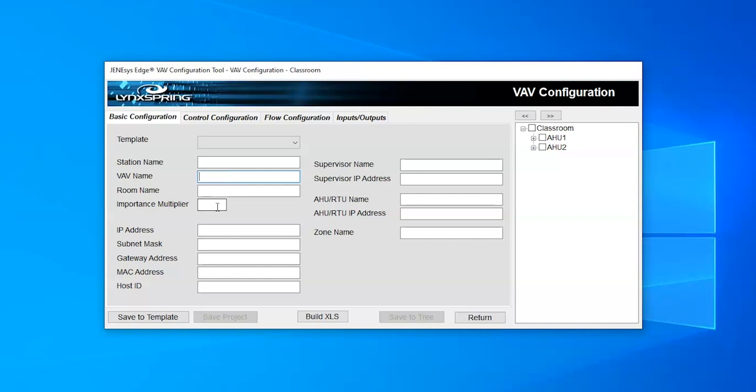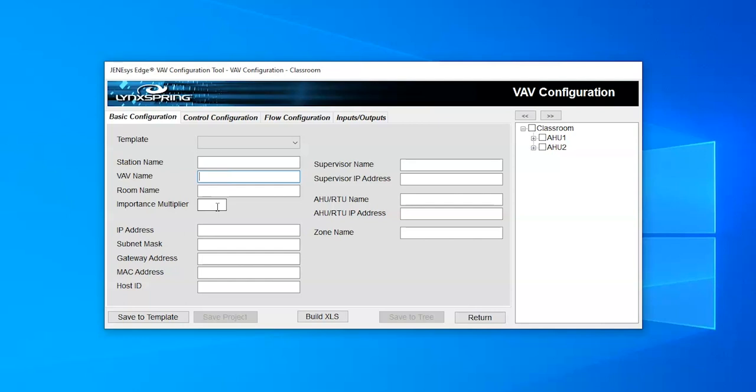What I mean is, let's say I have a hospital, and an air handler that serves 2 OR rooms, 2 VAVs in a hallway, and a waiting area. Well, the waiting area and the hallway may not be that important to have heating or cooling, or what we call requests for heating or cooling or pressure requests. However, we absolutely need to make sure that when the ORs are in use, they take priority for cooling. So we can weight them higher.